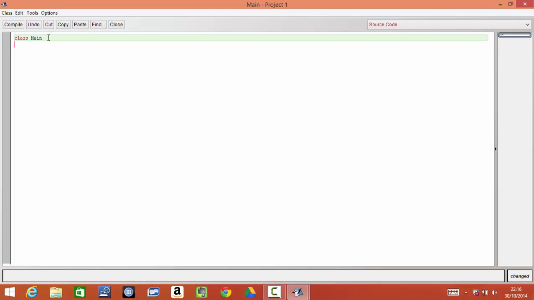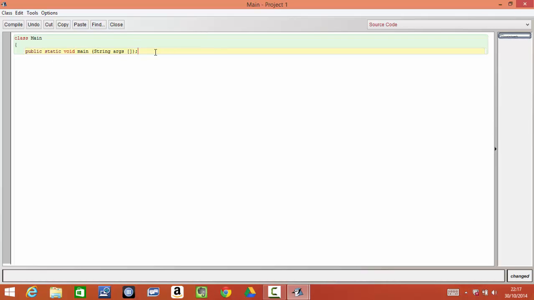After this, you hit enter, and then you open a curly bracket like this, and then hit enter again, and it should already indent to the middle of the class. Okay, so now I'm going to type in a statement, and then I'm going to explain what it does and what its purpose is. You type in public static void main, and then open brackets, and type in String args. After that, have two square brackets, open and closed, and then close the brackets. Don't forget, every time you write a statement, end it with a semicolon. It tells the compiler that you're ending the statement there.